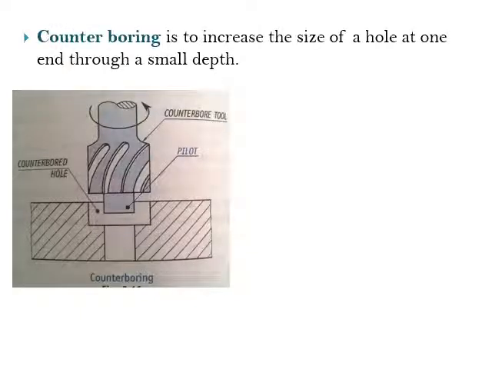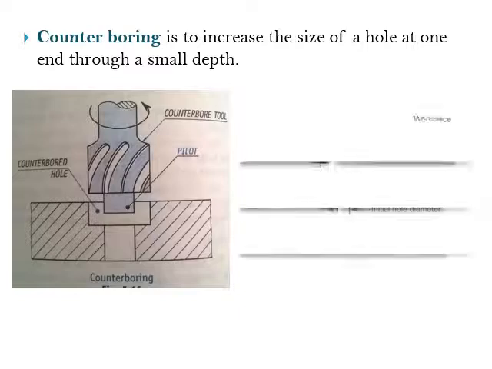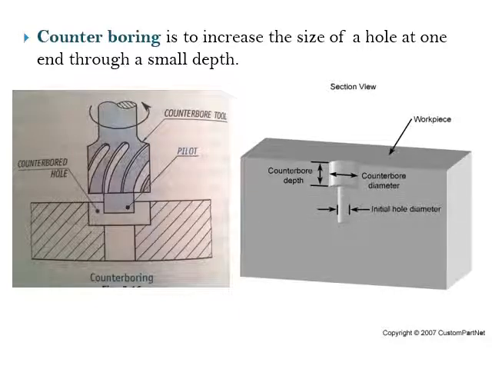Counter boring is to increase the size of the hole at one end through a small depth. Small depth means as per your requirement for enlarging the hole in the component. It is called the counter boring operation. So you can see the figure clearly, in 3 dimensions. So this is a counter boring. So this is the counter boring depth.